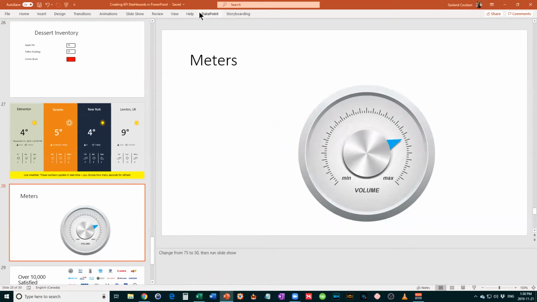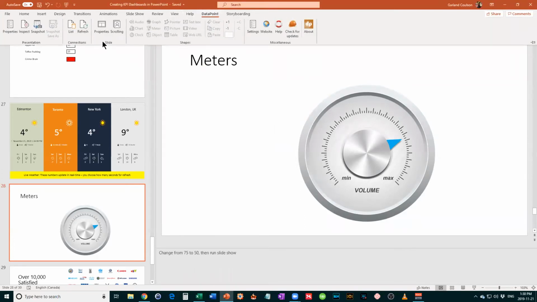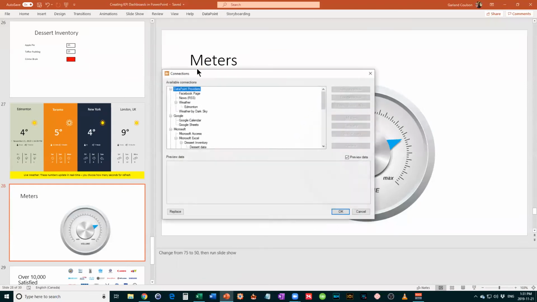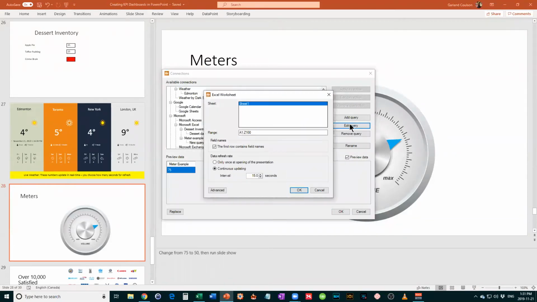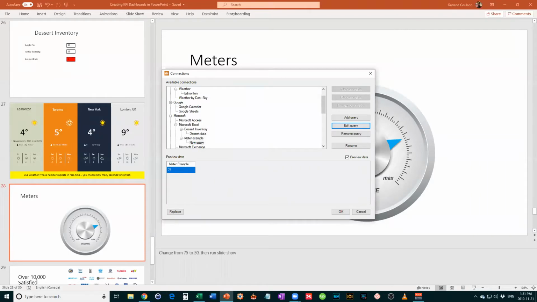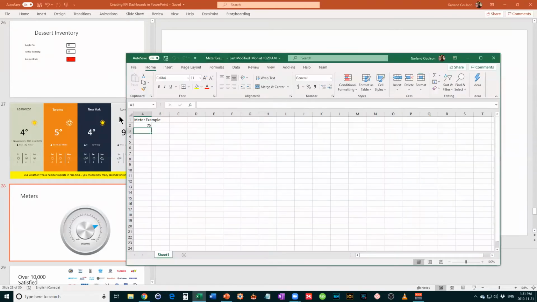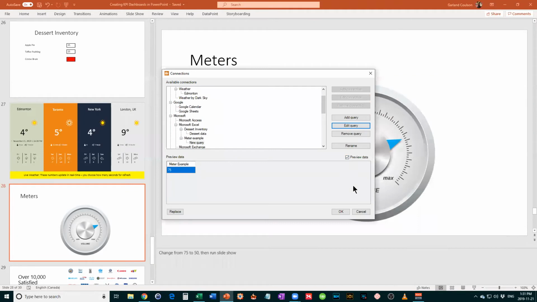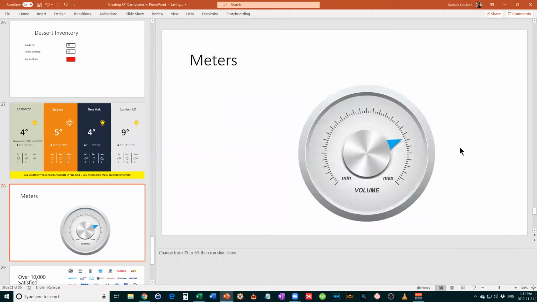And once again, I can set this to how fast I want it to update. Do I want it to update really quickly? So I'll go to the query here. Let's go 5 seconds again. And here's my meter example. Once again, most basic boring spreadsheet in the world, but let's go with 45 instead of the other one. And then once it does the update, it will do that.